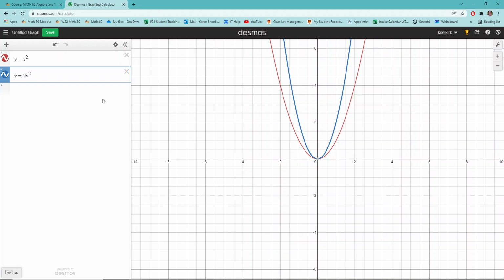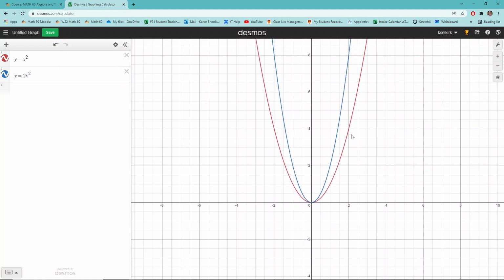Now, if you took Math 50, we've already talked about this. You should notice that normally in an x squared graph, we go over 1 and up 1, right? So we have this point here, 1, 1. This value of A stretched my y value by 2. So instead of going over 1 and up 1, I go over 1 and up 2. Normally I go over 2 and up 4, and instead I'm going to go over 2 and up 8. So it's taking all my y values and stretching them. And so we call this a vertical stretch.